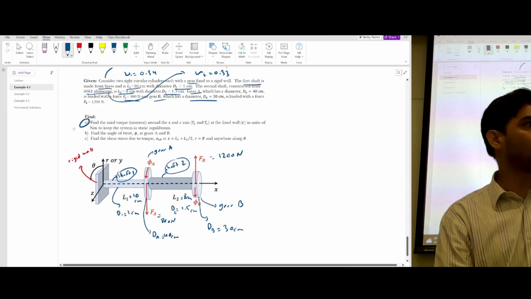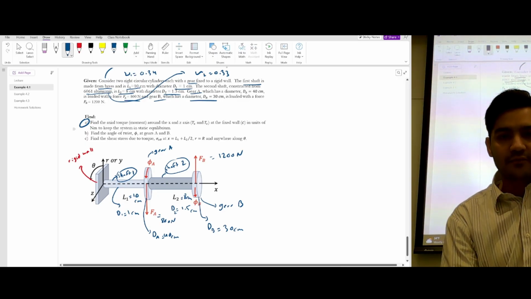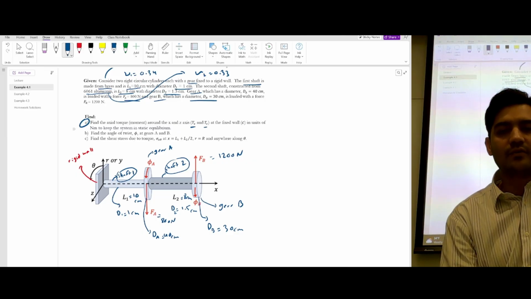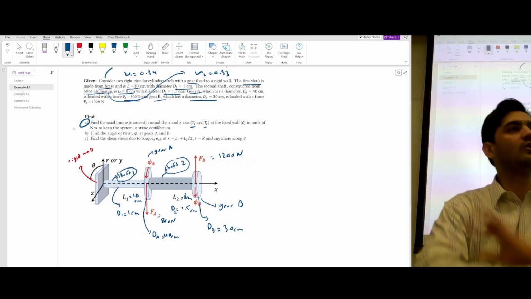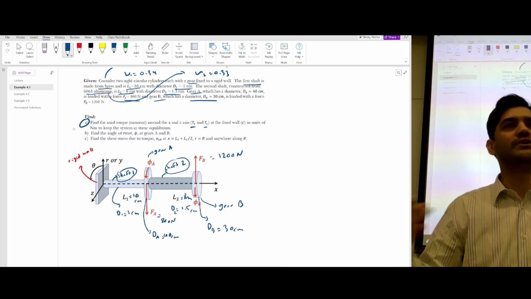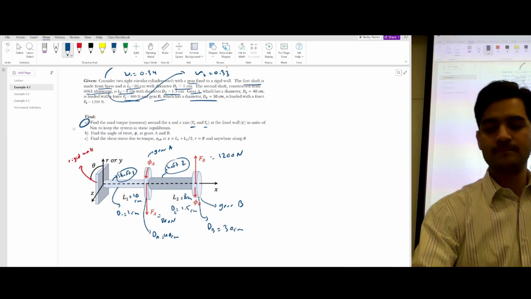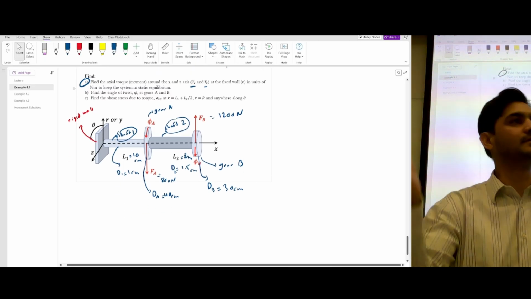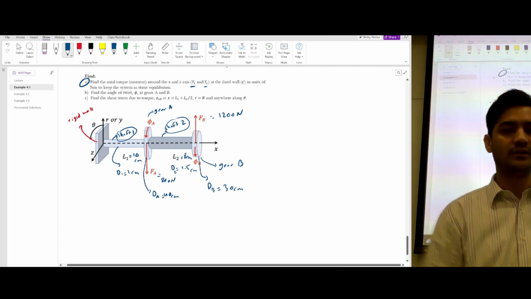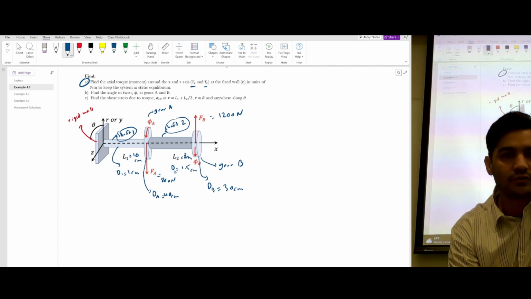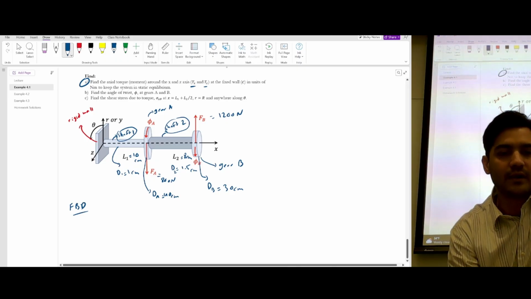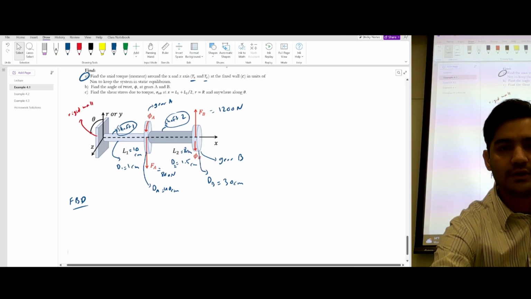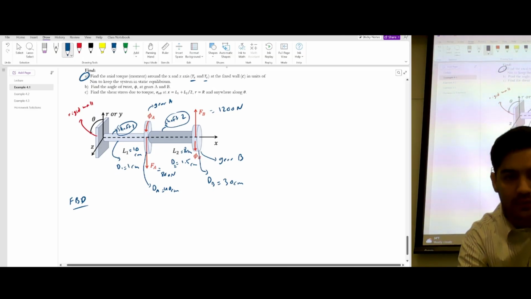So let's talk about part A. Part A is we have to figure out what torque is. So it says calculate Tx and Tz, but let's calculate all the reaction forces and then we're going to figure out which one is torque and which one is moment. So the first part is to calculate the reactions. For that we need to draw a free body diagram. If I draw a free body diagram, that's how it will look.